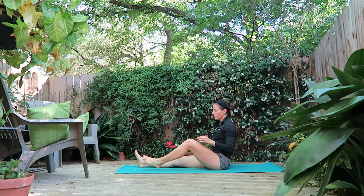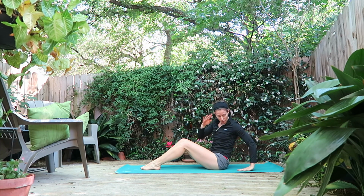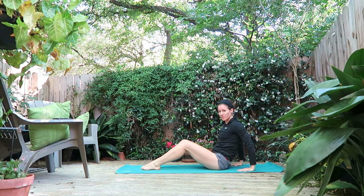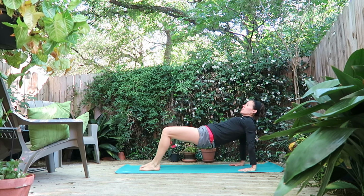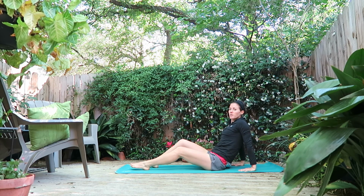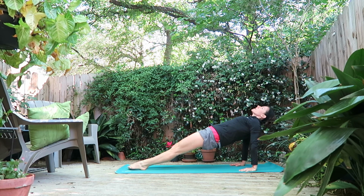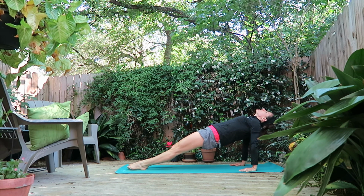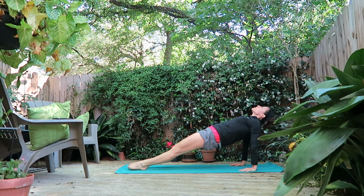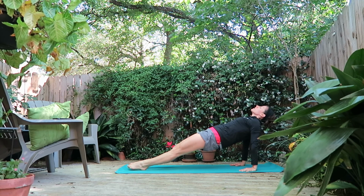Up, keeping both feet rooted to the ground and taking a reversed tabletop. So both hands root to the ground, palms under the shoulders, fingertips facing forward or fingertips facing the toes. You can keep the knees bent and come up to a 90-degree angle, or keep the feet extended more towards the end of the mat, keeping the body at a 45-degree angle. Engaging your thighs, lifting hips and bottom, keeping the head supported, especially if you have any issues in the neck.